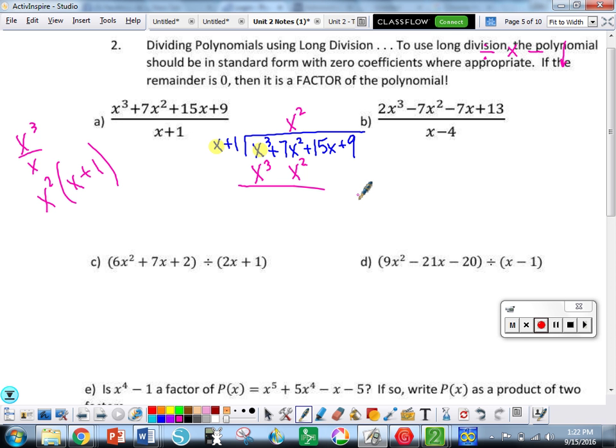Just those leading terms. So divide, multiply, now we subtract. When we did our subtraction, we remembered you have to subtract the entire line, right? So we change those signs and then combine. The first two will always cancel because of the number you put right here, so those will always go away. Combine those, you get 6x squared, bring down the 15. And then you can bring down the 9 if you want, but you don't have to.